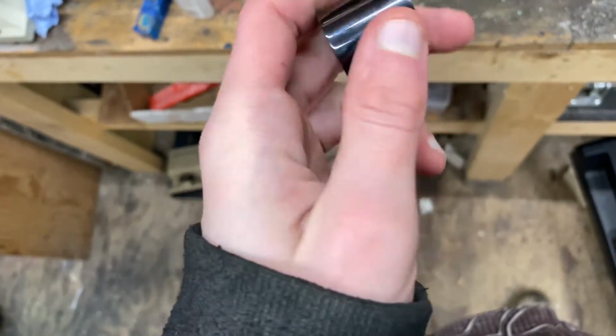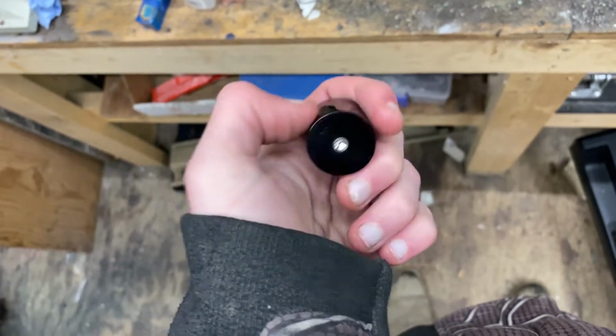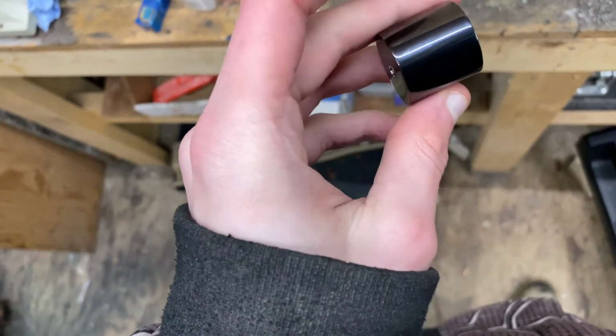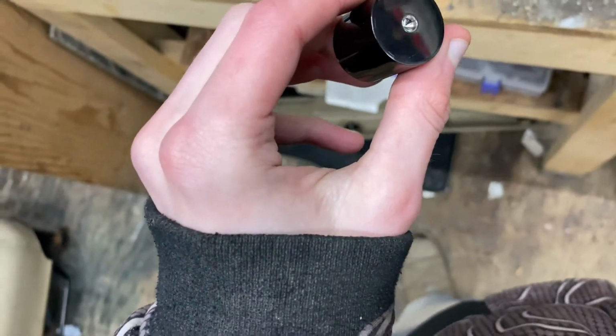I'm going to be doing something a little bit different where you're going to be able to do an inlay in it. But you have to do something special to be able to do that inlay, or else you're going to burn the glue. So you'll see.